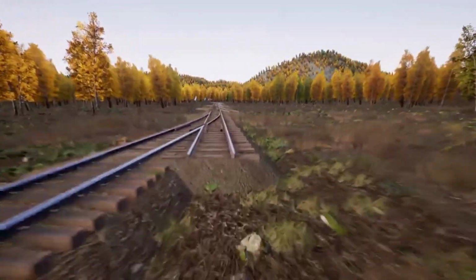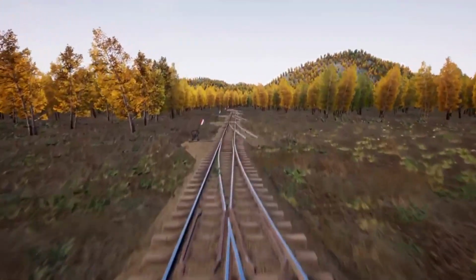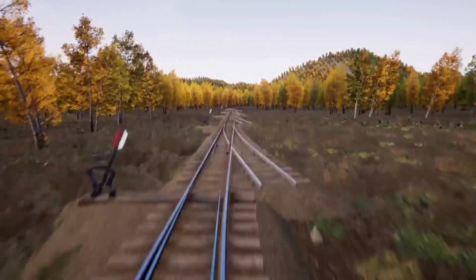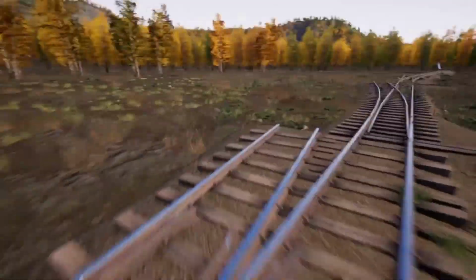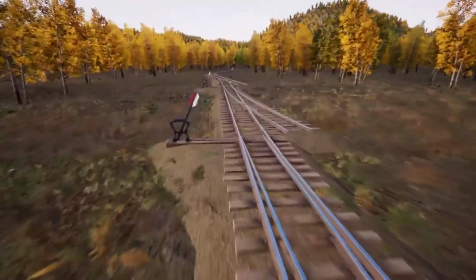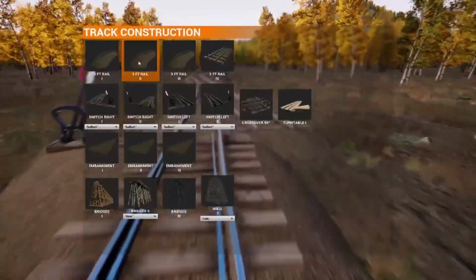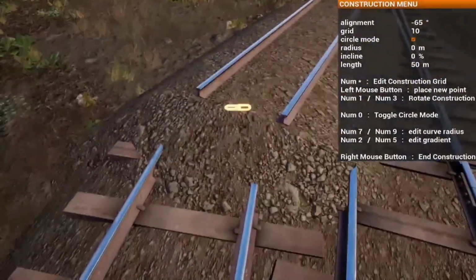Okay, so I went ahead and did some tree chopping. Cleared some of this stuff out for us so that we are all good on that aspect. And all the switches are flipped to the left, so that'll be fun if we need to go all the way up. But other than that, I think the first track here will be our passing.